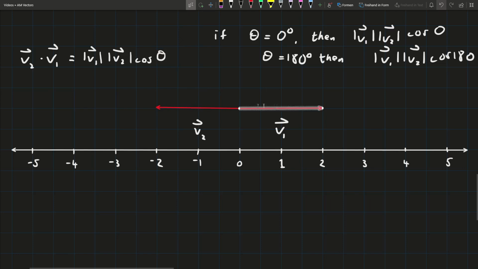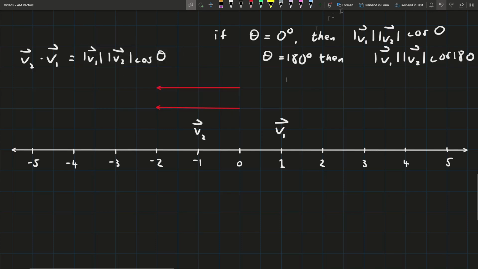Technically what that means is if we have one positive and one negative, the angle's going to be 180, which means it's negative. If the angle is 0, so even if they're both pointing off to the left, cos of 0 is 1, so it's going to be positive. So we can just use this definition for any other vectors. Now we have a formula that works for any two lengths and an angle.